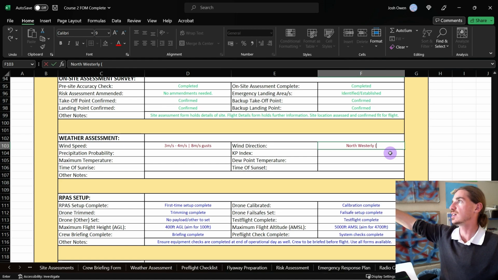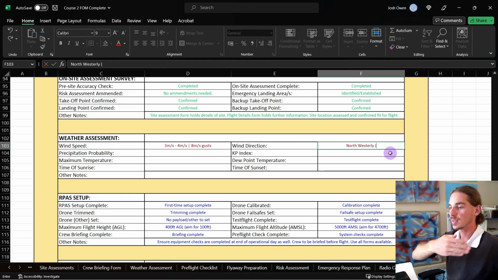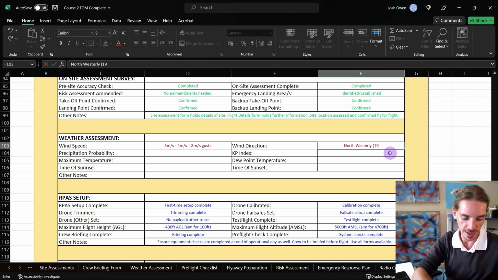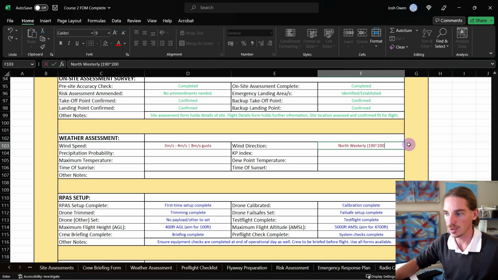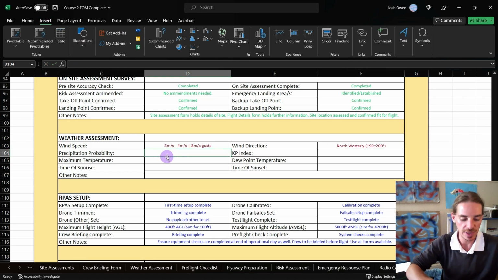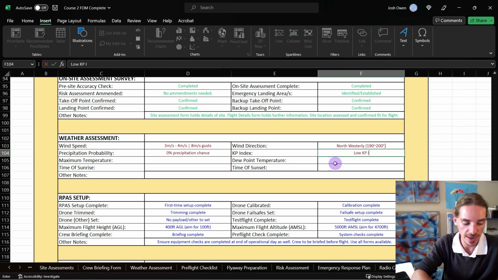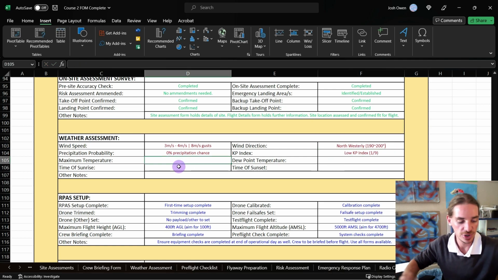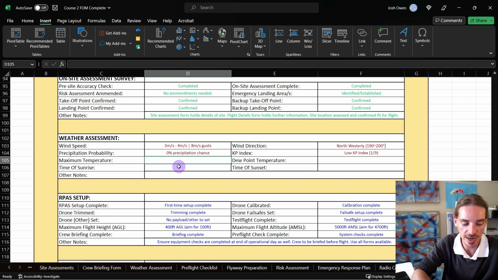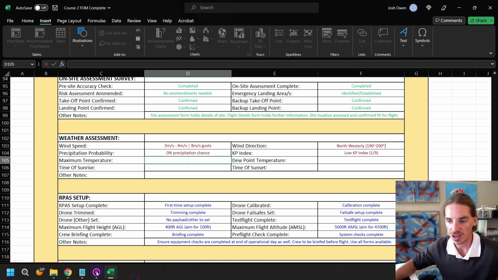Looked like maybe it was, if that's 0 degrees, 90, 180. So maybe about 190 to 200 degrees, and I am going to put the symbol in here, otherwise it doesn't make sense. Okay, if we go to precipitation probability, we had 0%. KP index, low KP index, 1 out of 9. Then we've also got maximum temperature was, let's say it's between 23 to 29, because it was actually, if we go, I'm not going to go back and check, well, I might as well, we're here.